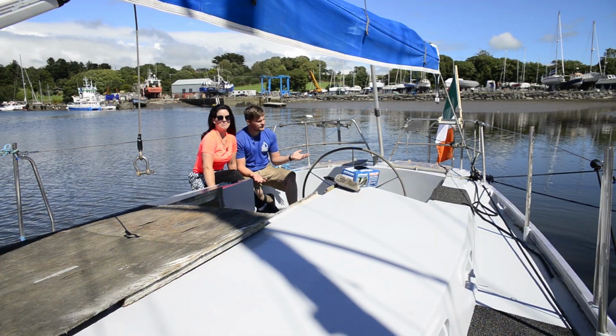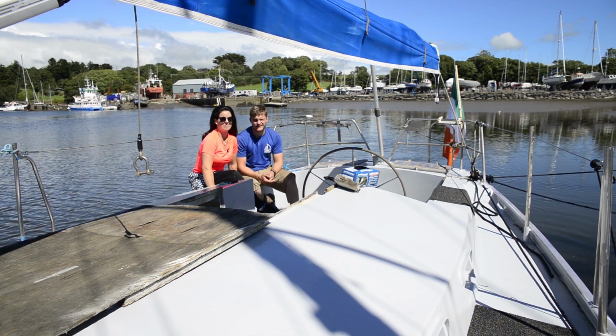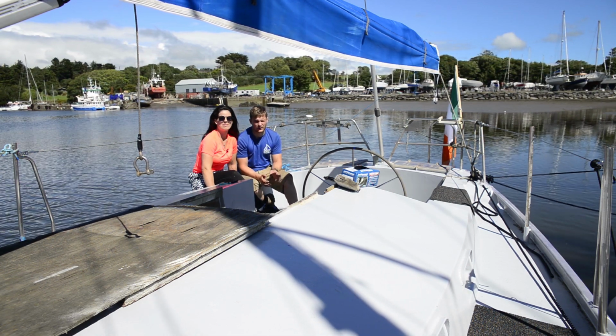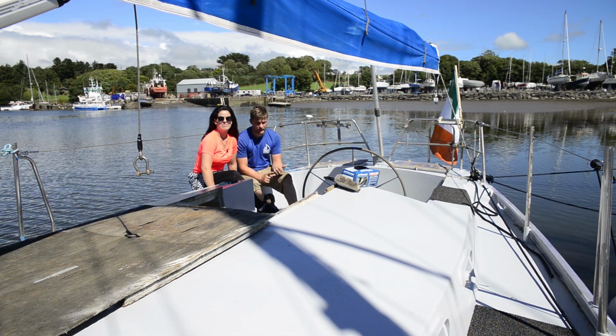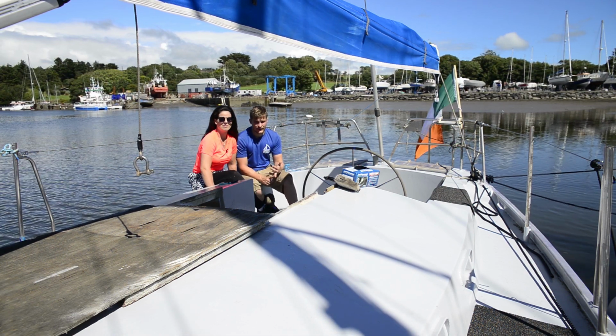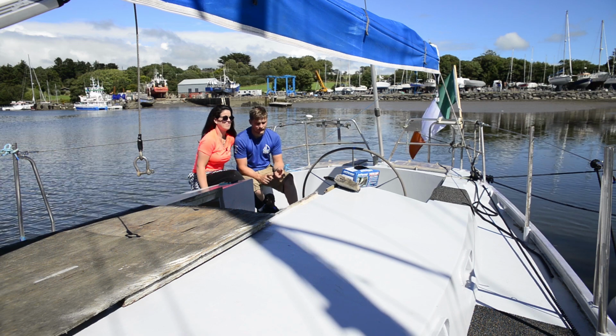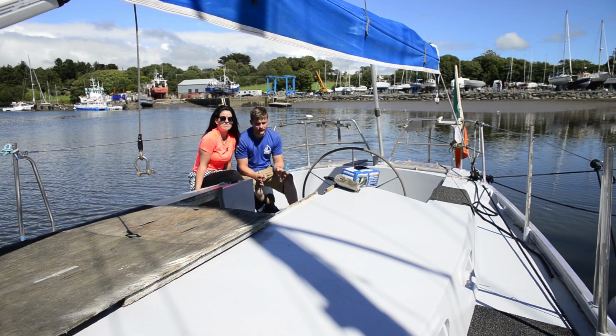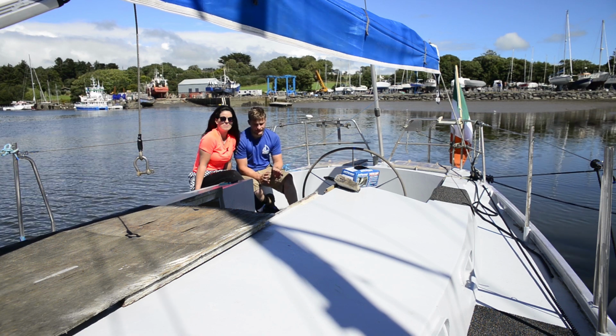So we are in the water and the boat didn't sink. There was actually no water came aboard whatsoever. The rudder post didn't leak. The PSS bearing that I put on didn't leak. None of the welding we did, there was no pinholes at all, not one. So the boat's completely dry.